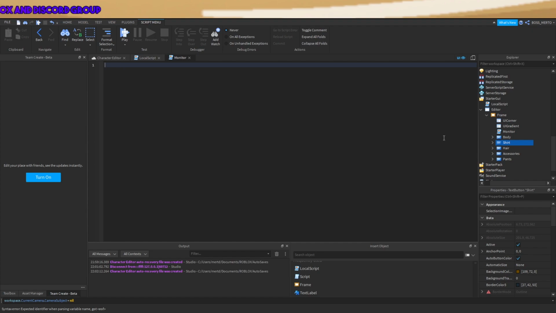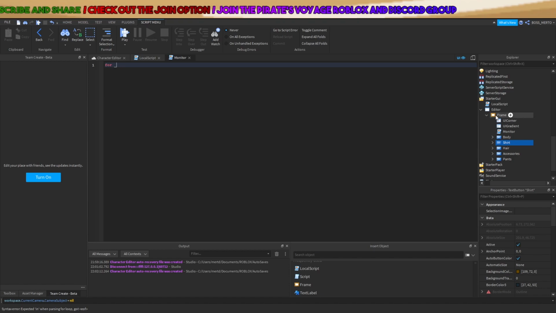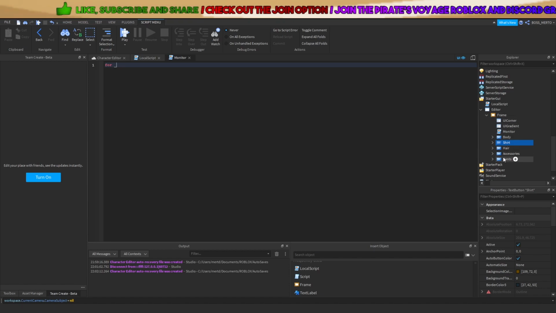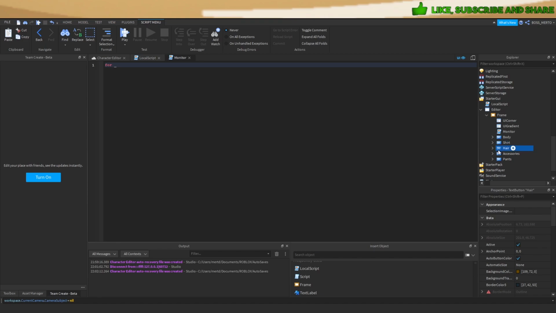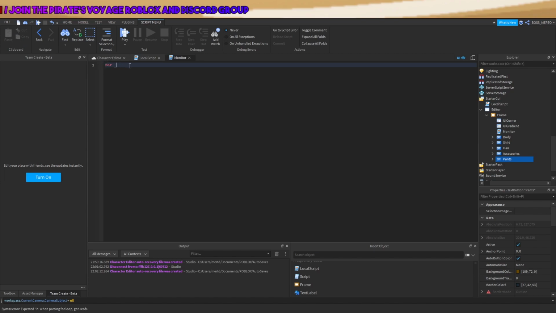But then I found out about this cool trick. What we can do is loop through this frame and check for everything which is a text button. So we can check if these text buttons have been clicked, without defining multiple variables up here.